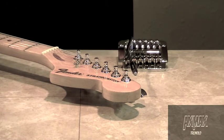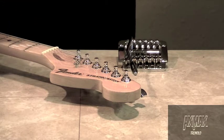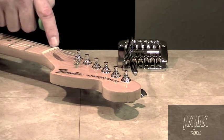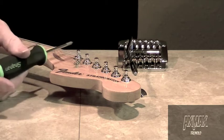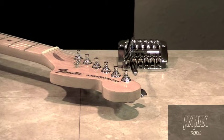You want to be able to eliminate that catch point, and every time you tune up and restring your guitar, you're going to want to apply some type of lip balm, like the Carmex is what I usually use, into each one of those grooves, and you want to be tuned up while you're doing that so that the nut has the lubrication on the area of the string so that it can flex in there without catching. Once it's locked, that will be your only snag point that will throw you out of tune.